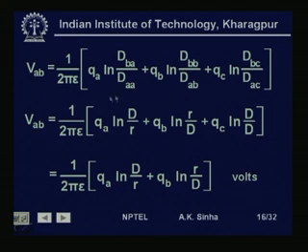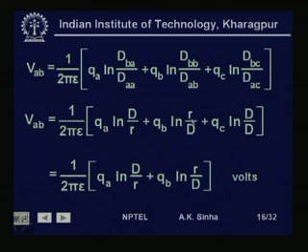Now, if we substitute the values of dAB or dBA and dAA, dBB and so on, this can be written as VAB is equal to 1 by 2 pi epsilon into qA ln(d/r), since dBA is equal to dAB, which is equal to d, and dAA is its self distance, that is r, the radius of the conductor, plus qB into ln(dBB...), again since the conductor radius we have assumed to be the same, that is, the 3 conductors are of the same radius or diameter.